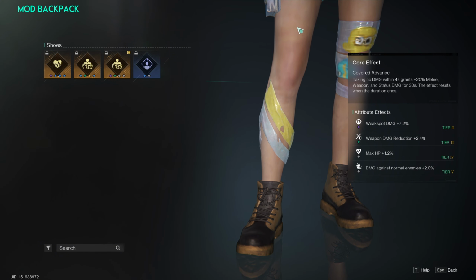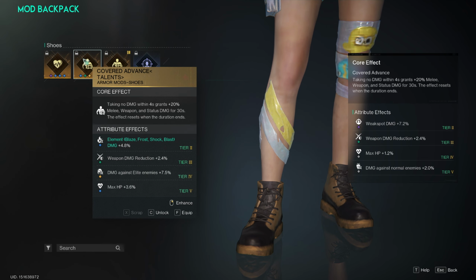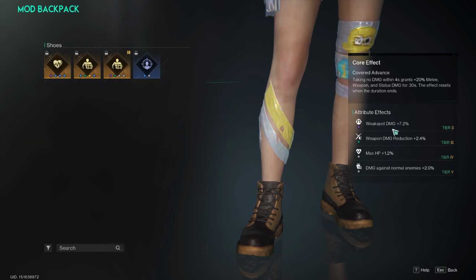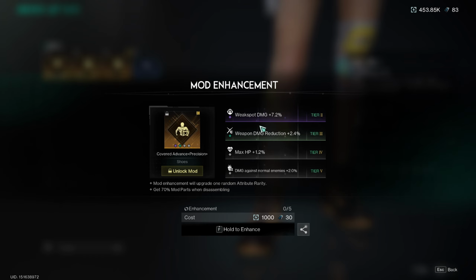Again, I was messing around with builds and stuff, and I'm making another build currently. So I have that one equipped. This one wasn't that bad either. It has max HP and weapon damage reduction, but no increase on damage. So this one is actually a really good roll. I got weak spot damage, weapon damage reduction, and max HP. So this is really the roll you're going to want to get. I wish I got more lucky colors, like this green as well, or a blue. But this is really the ideal roll that you want. Max HP, weapon damage reduction, weak spot damage.